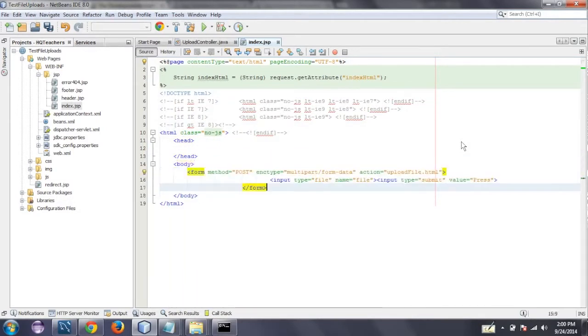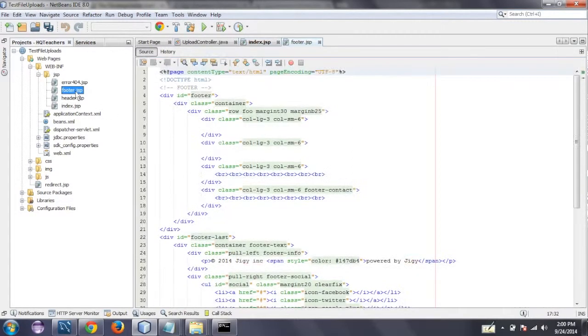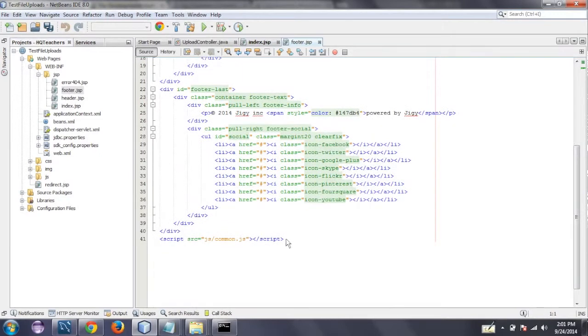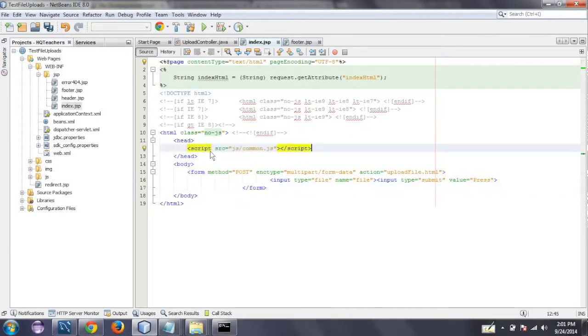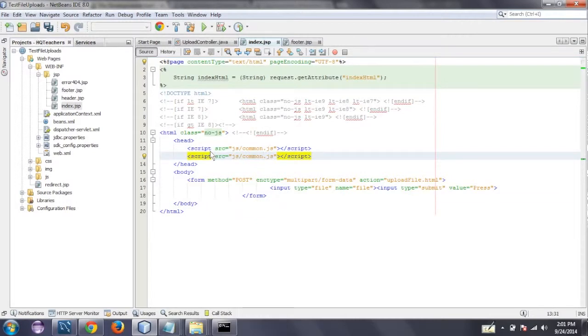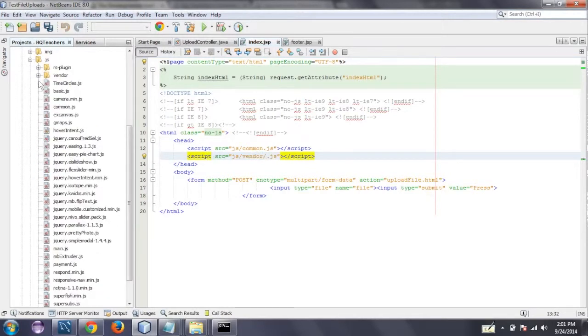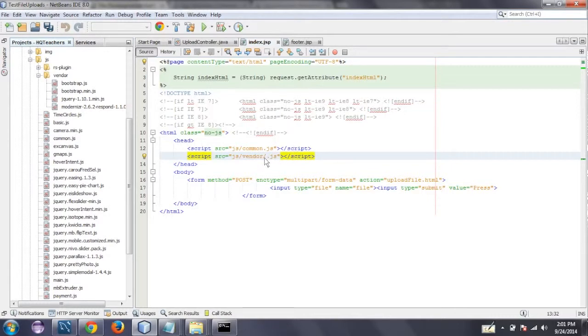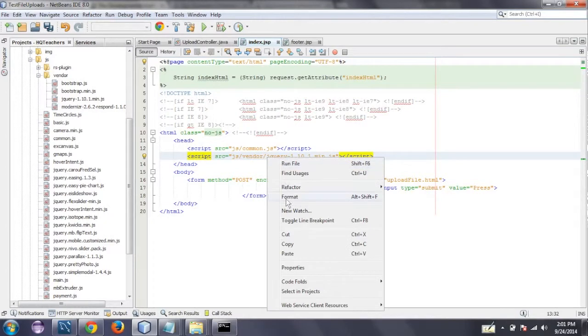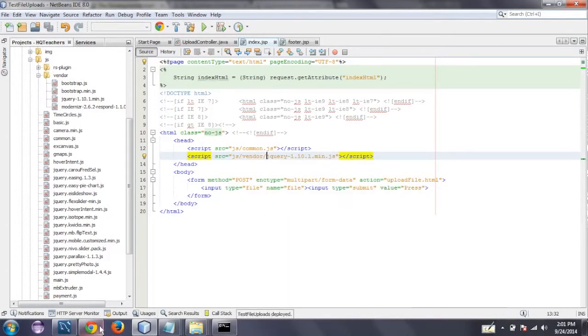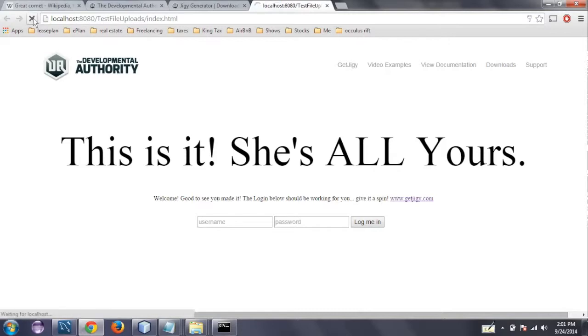I'm gonna paste that in, and then as always, I go to the footer and I grab my common.js file. Now, I keep it in footer because we normally include footers in our pages, right? But for the sake of this tutorial, we're not. So we're just gonna copy it into the head. Then I'm gonna copy it again just because I want to add jQuery also, because I always add jQuery too. And that's inside of JS folder, the vendor folder. And look, we have jQuery-1.10.1. So let me type that in. -1.10.1.min. Okay. Let's format this thing, get it looking good. Save it. And we're ready to roll. Let's just come back and refresh the page. All we need to do right now is just refresh the page and we're gonna be good.